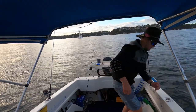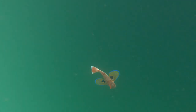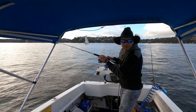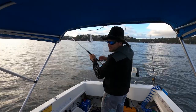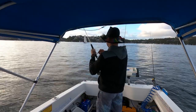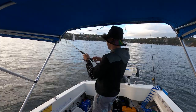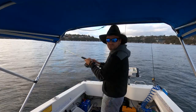As soon as you get a bait in the water, you just hook it up. Arthur, do you want to wind this one in? Nope. You mean I might have an opportunity to outfish you? Yeah, right. Does feel like a solid fish though. Definitely got some body weight about it.